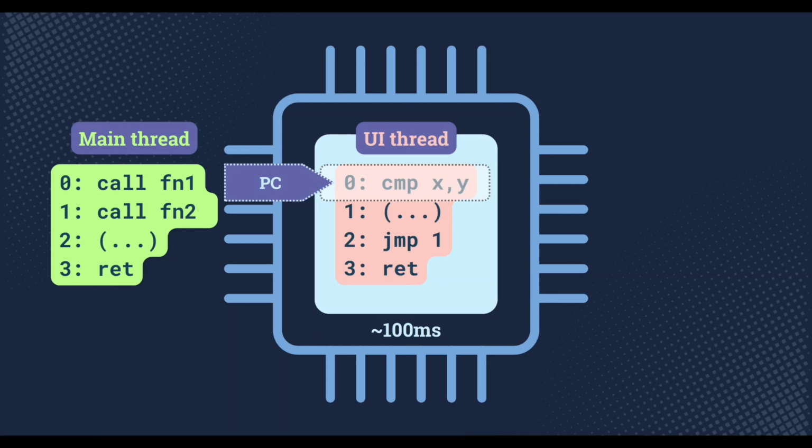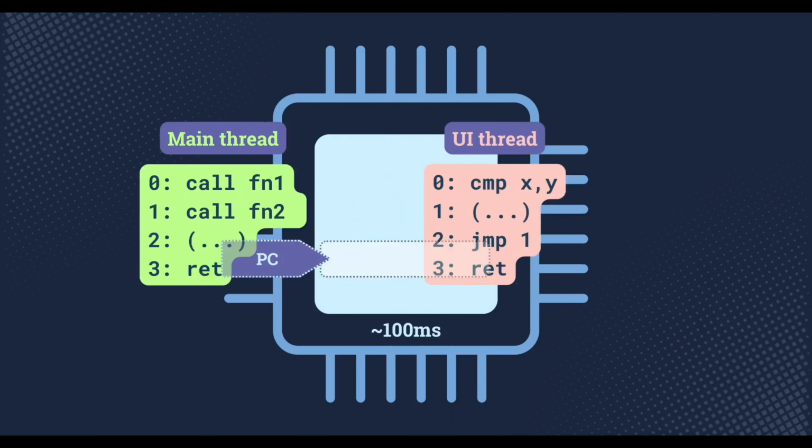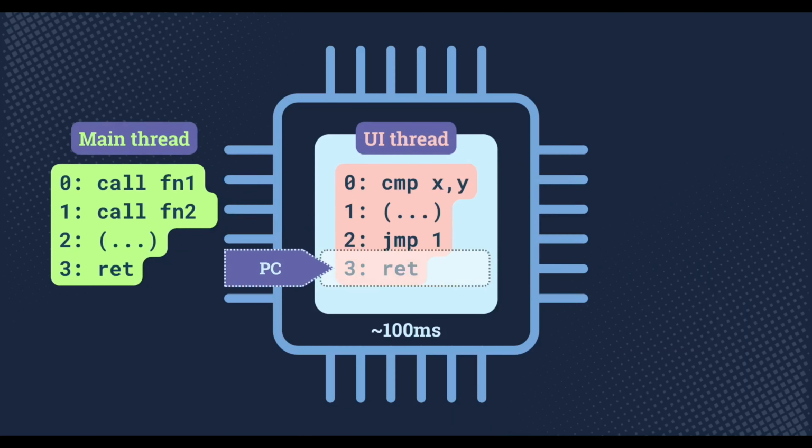The UI thread then progresses from there for the assumed 100 milliseconds or so. When that time slice expires, another context switch occurs and it's the main thread's turn to run. Because we stored the program counter earlier, we can resume exactly where we left off and progress for another 100 milliseconds. In this case, it's executing instructions for calling into the various functions for loading our application data. This back and forth continues until all instructions have run their course.